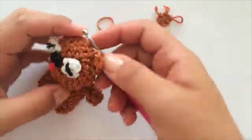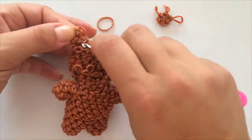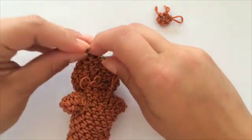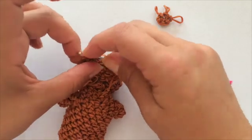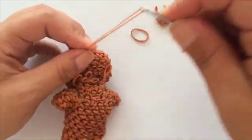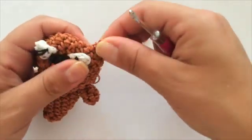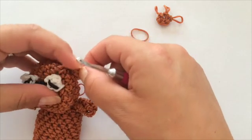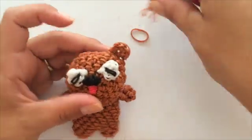And that's okay. I'm going to turn it around and I'm going to lift the ear up a bit, and this sewing band is what I'm going to catch. And I'm going to do a slip knot, so I'm going to bring it through, grab the end, and slide. And if you did it too far or you just don't like where it is, you could just undo that slip knot and then try again.